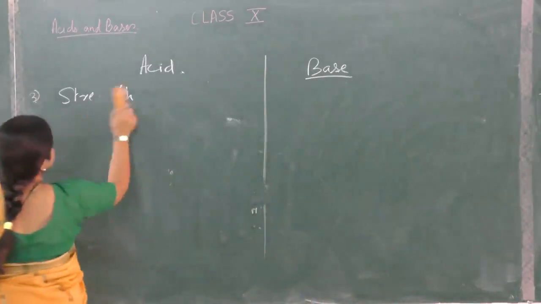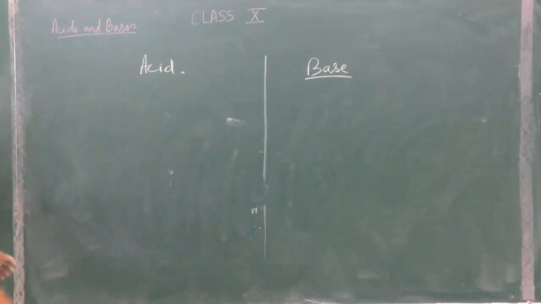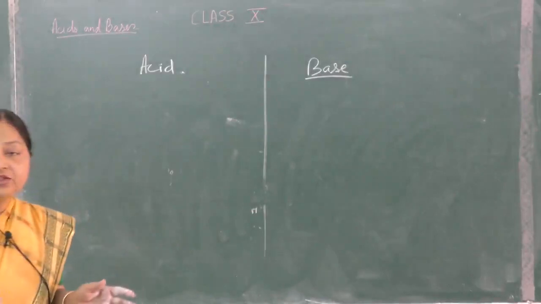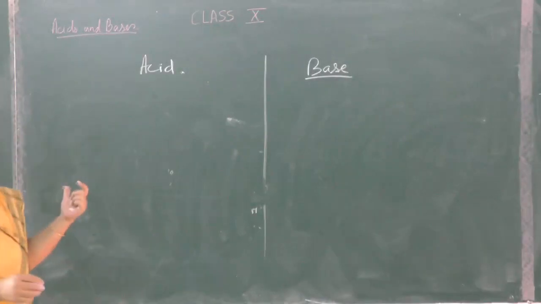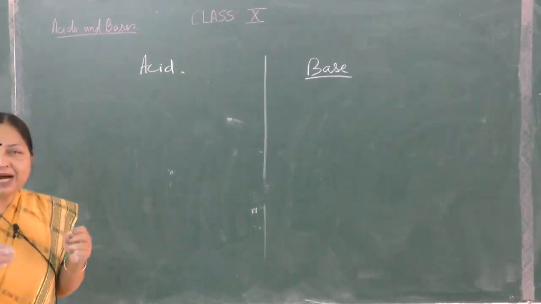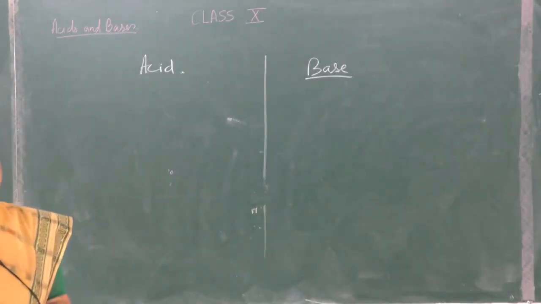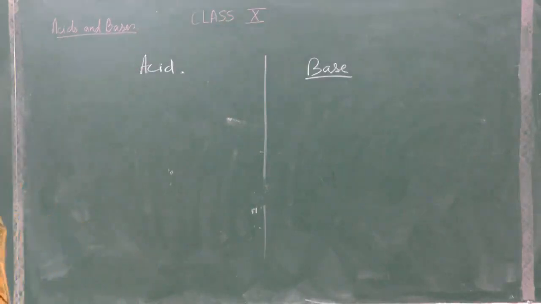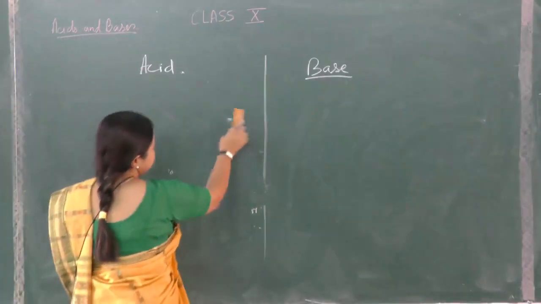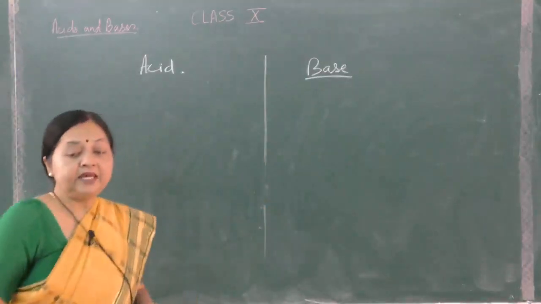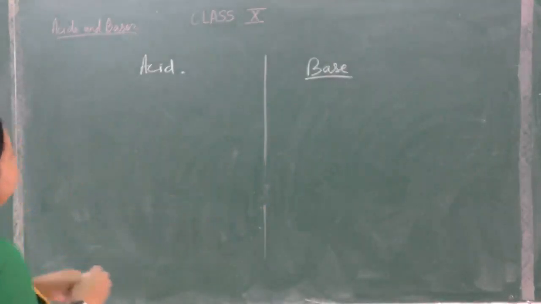So on the basis of strength, how do we classify the acids and bases? Depending on the degree of dissociation. If it is complete dissociation, then it is a strong acid or a strong base, and if it is partial dissociation where the alpha is less than 30, then it is called a weak acid or a weak base. Next is the basicity of an acid. Next classification: basicity of an acid or acidity of a base.